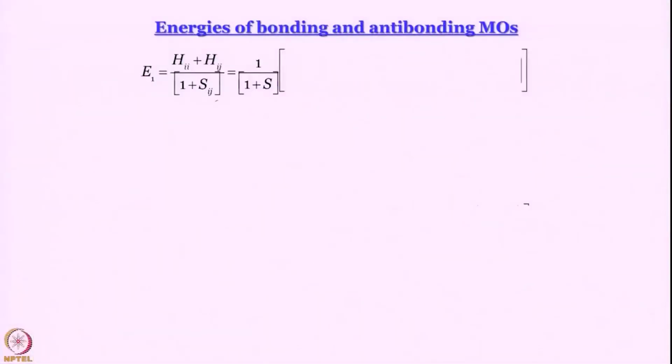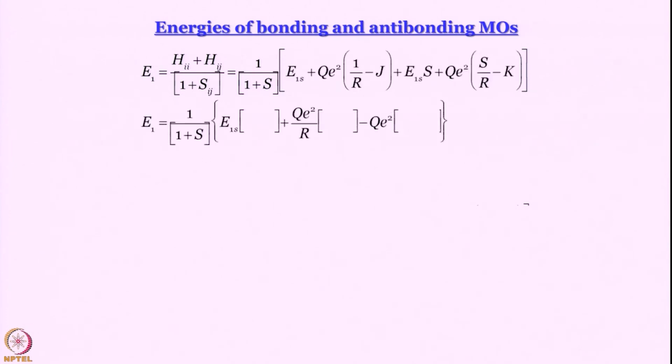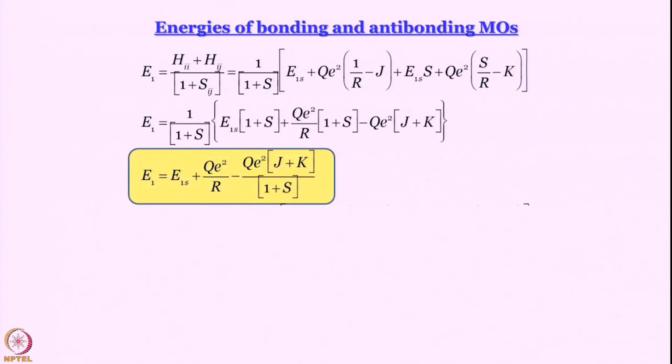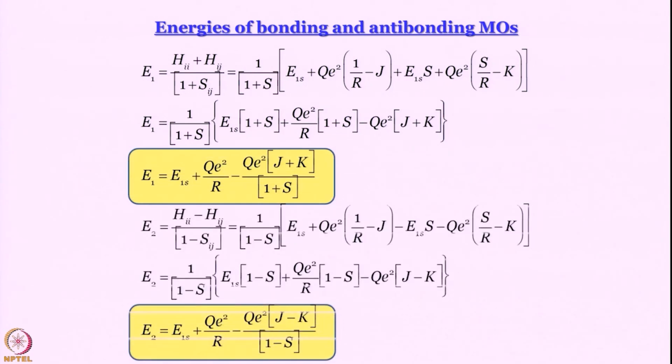Okay. So, we have the expression for Hij, we have the expression for Hii. What will I do? I will now just put the expressions into the expressions for E1 and E2, and here I am going to go fast because it is so easy. I will just put everything in. If you want, please pause and do it yourself, then you will understand. This is the expression for E1, this is the expression for E2. Now, look at the expression.